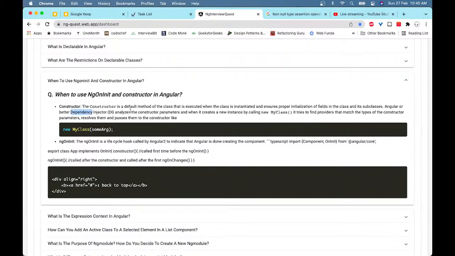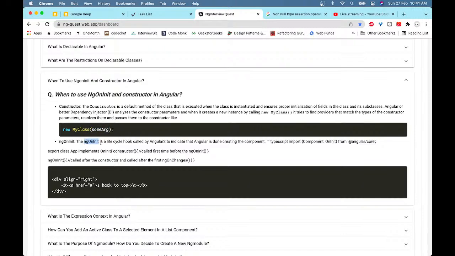Angular, or rather the dependency injector, analyzes constructor parameters, and when it creates a new instance by calling new MyClass, it tries to find providers that match the types of the constructor parameters, resolves them, and passes them to the constructor, like new MyClass(someArgument). Okay. If it doesn't find a provider, it gives a provider error.